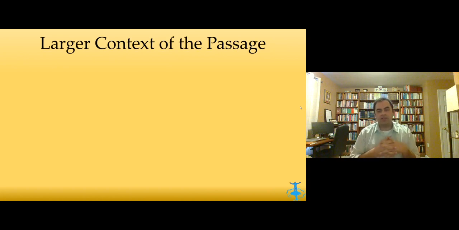So when I have this passage discussed in class, I usually have students read the passage ahead of time. One of the ways that you could approach teaching how to use the various senses of Scripture with this passage in particular would be to have students sit down as a group, pass out some Bibles, and have them read the passage together in small groups. And you could either present the larger context of the passage to them, which is important for understanding this particular passage, as is the case with any passage of Scripture. You could present that to them previous to reading it in small groups or after they read it in small groups.